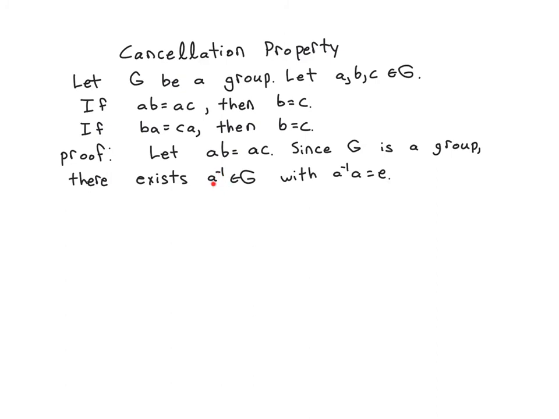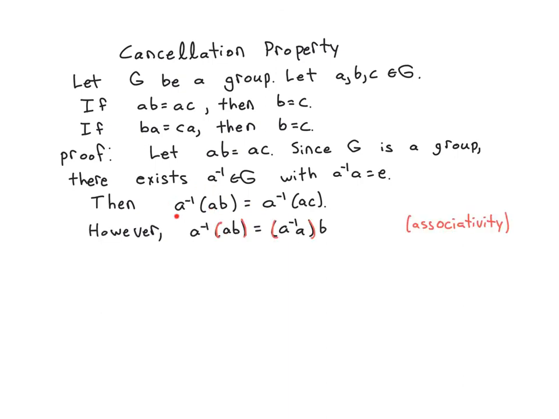So since G is a group, there exists A inverse, such that A inverse times A is equal to E. Then multiplying on the left by A inverse on both sides, you get A inverse times AB equals A inverse times AC. At this level of the course, as early on as we are, I will be careful about parentheses. So order of parentheses actually matters for right now. So these two quantities are the same. However, let's take a look at this left-hand side. By associativity, we can move the parentheses over. And A inverse times A is just equal to E, and E times B is just equal to B. And so we get this calculation. So the A inverse times A cancels. We get E times B. Since E is the identity, we get B back. So this expression on the left-hand side is actually equal to B.